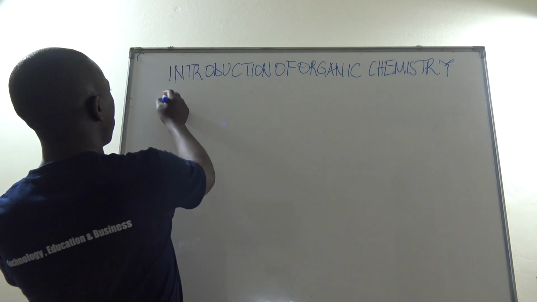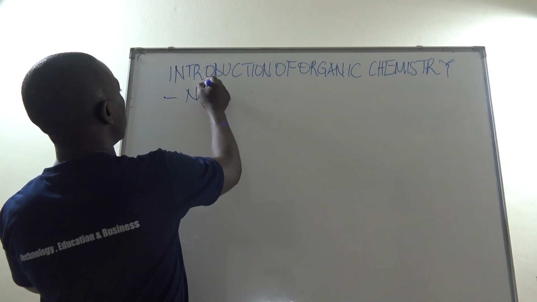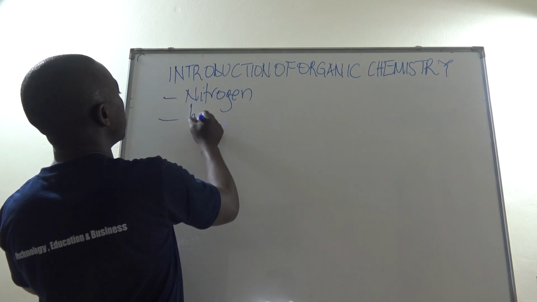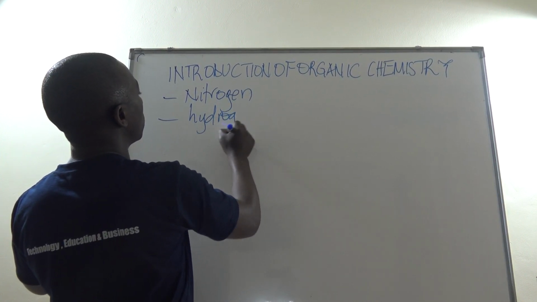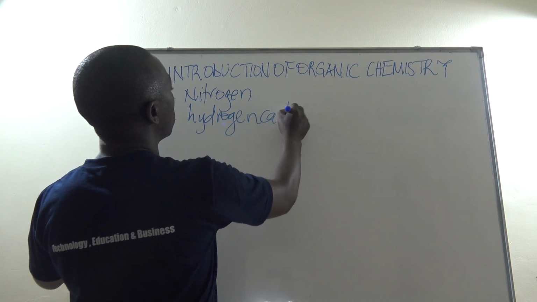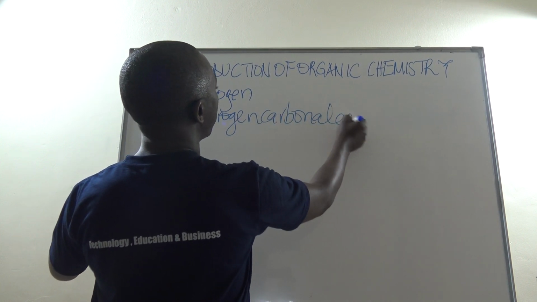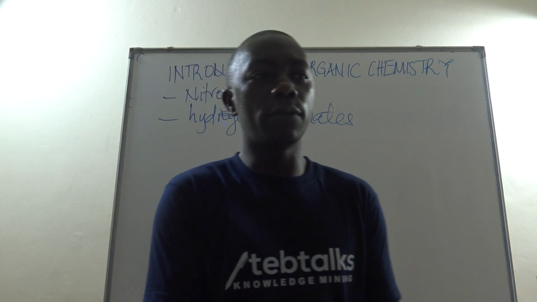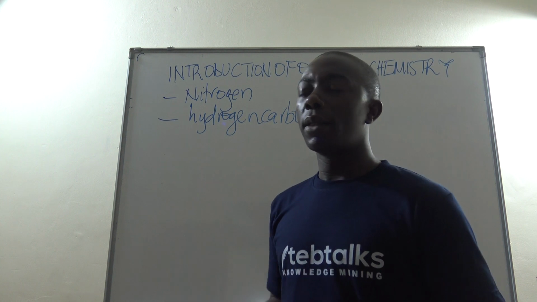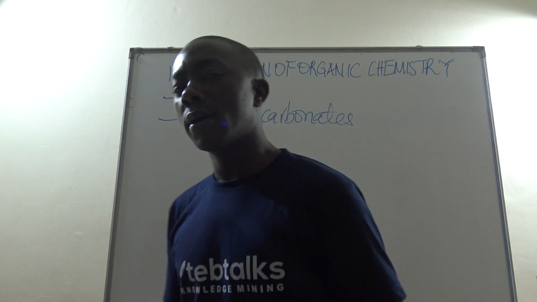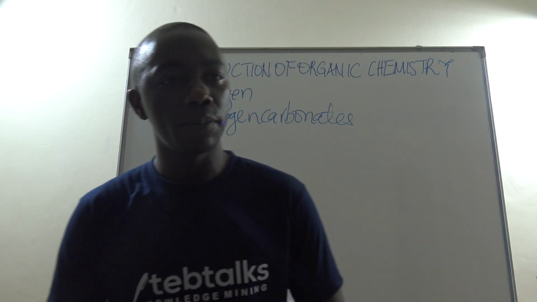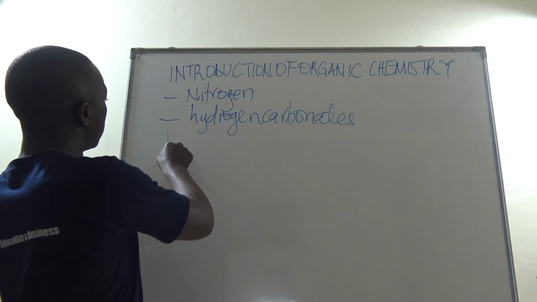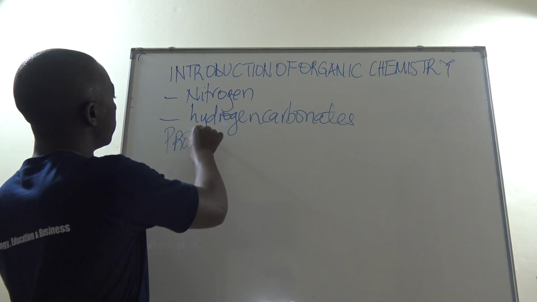Like carbon reacting with nitrogen, which is a possibility, or with hydrogen and carbonates. If we can critically analyze those reactions, those elements, those properties of carbon with those other elements, then we would say we are studying organic chemistry. Now, we can advance and look at the properties of organic compounds.